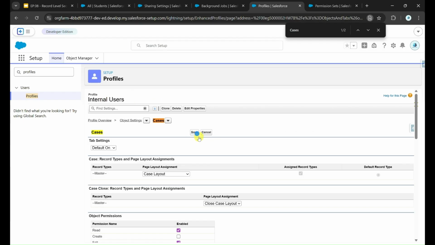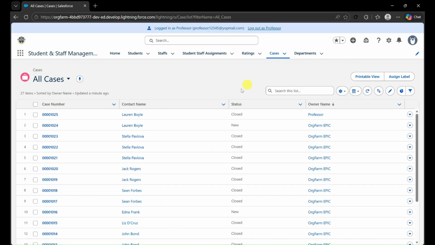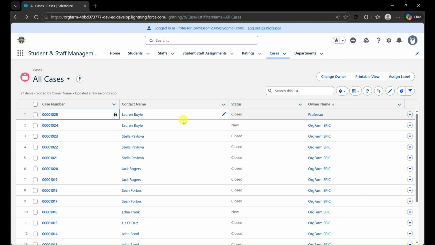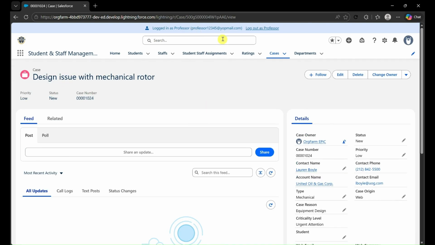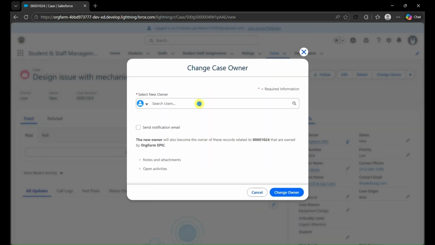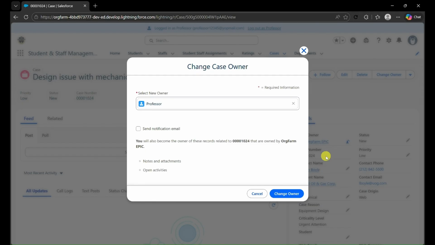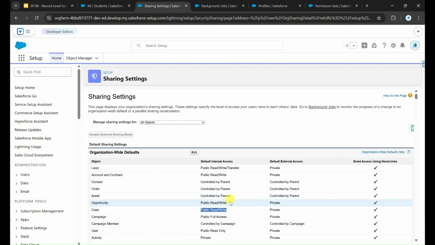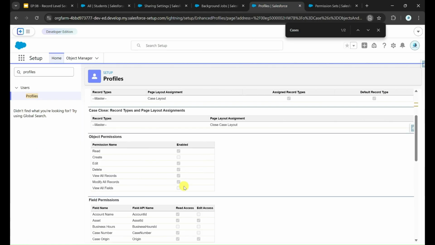So this internal user profile is what is assigned to this professor user. Okay, it got saved. Going back to the Edge browser, let me just hard refresh once. Now I'm going to transfer the ownership of a record which this user doesn't own. So let me try to transfer the ownership to the professor itself. And yes, now you can see that even though the OWD is set to public read write, at the profile level, the user is having modify all permission, which is the maximum permission that we can give to the user. Usually we won't be giving this permission to business users. This permission will be allocated mostly only for system admins.